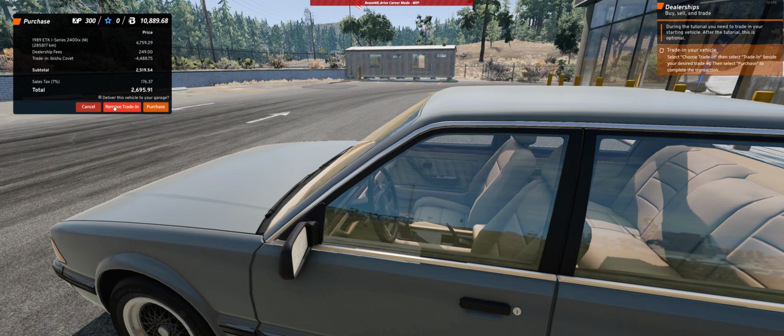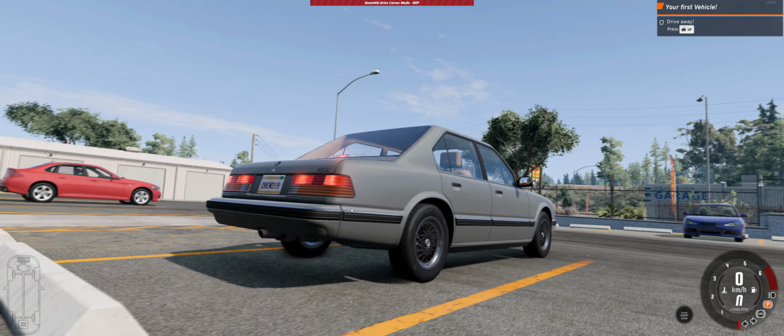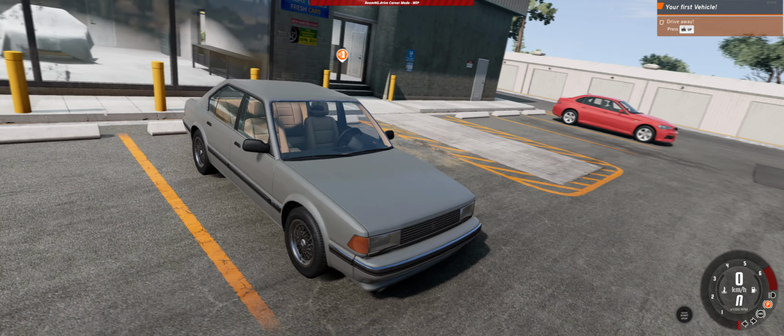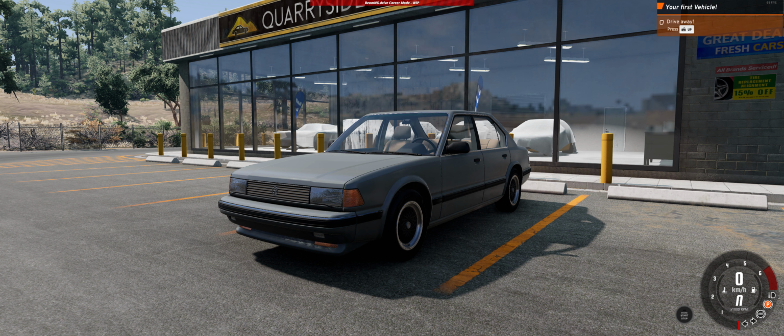Deliver it to my garage? No, I don't want to deliver it to my garage. I want to just give it to me right now. I want to drive it off the lot. I'm not walking back to my garage. Purchase. Okay, sure. Yeah, let's purchase it. Let's do it. Cha-ching. There goes all the money. Fancy car. Oh, yeah. Look at that. I think that's just absolutely beautiful.